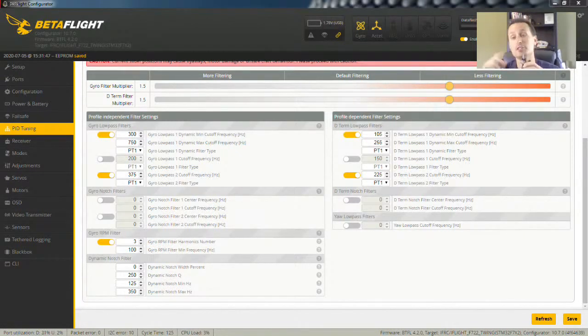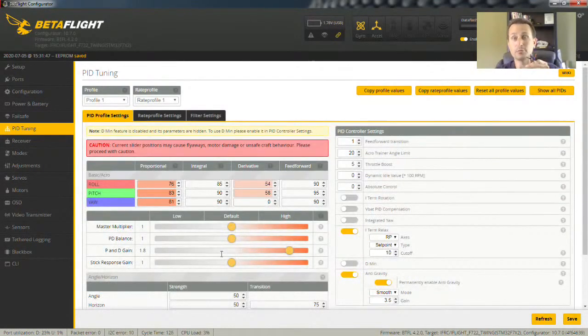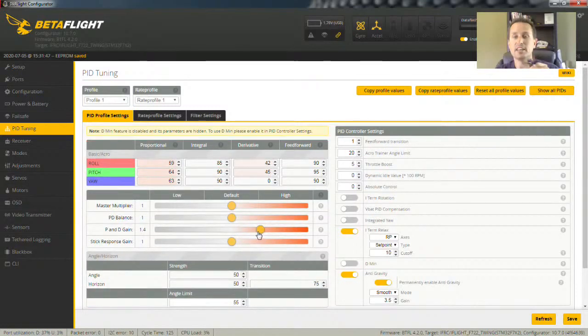So what will happen is if you need the 48 kilohertz for smoother motors in your ESC software, if you go from 24 kilohertz and you want to move up your ESC refresh rate to 48 kilohertz, you will most likely need to increase your PD gains down here. So you'll move this gain up. If you switch up to 48 kilohertz, you basically just have to retune.